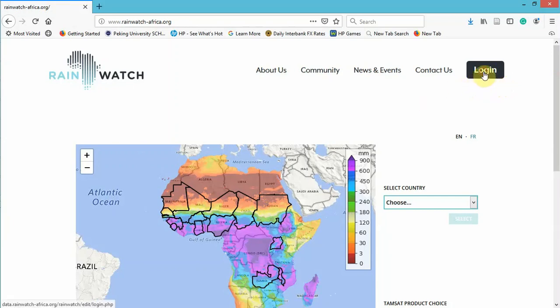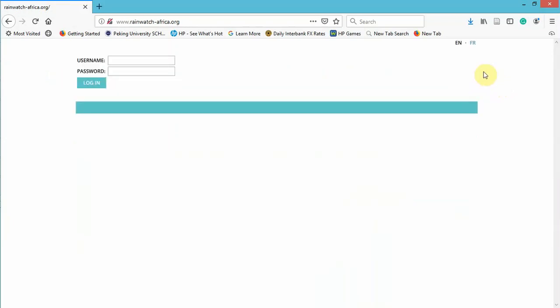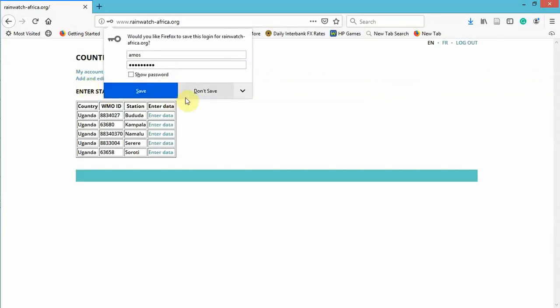So you click on login, and then you enter the username and password that has exclusively been given to you. Then you click on login.